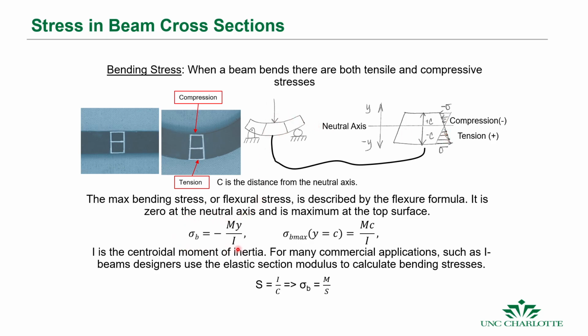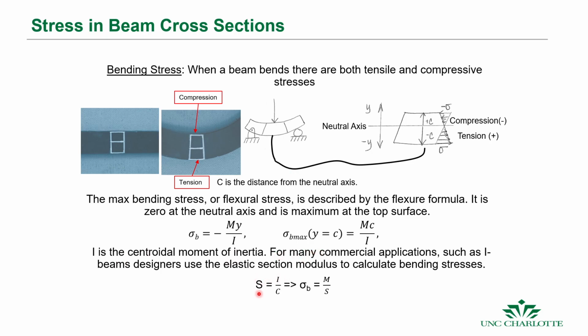This is the flexural formula that describes the bending stresses that occur due to an applied moment. Okay, these are the stresses as a function of the distance from the centroidal axis. If you're all the way at the end where you're at the surface, then you just use C. That's where your max bending stress is going to be. And keep in mind that's on the element of material that is at the surface. I is our centroidal moment of inertia.